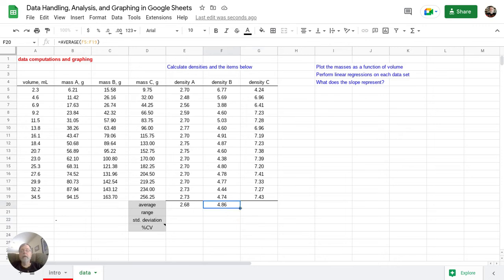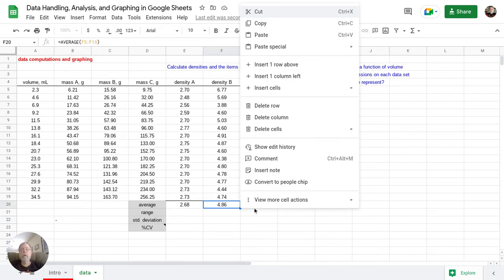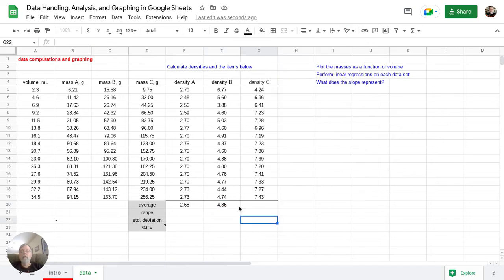I must not have caught the corner right. Get the corner. Oh, come on, Google. All right, there we've got our three means.